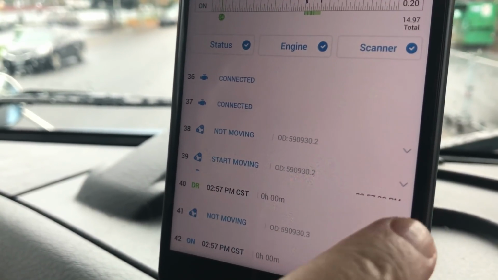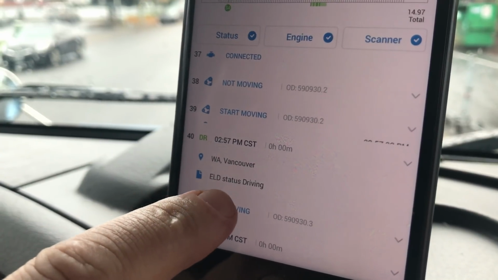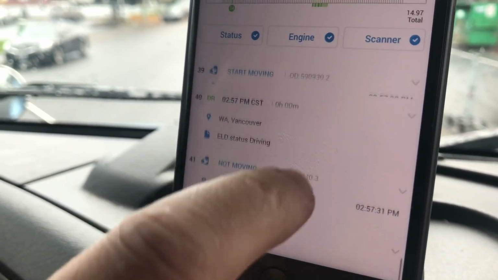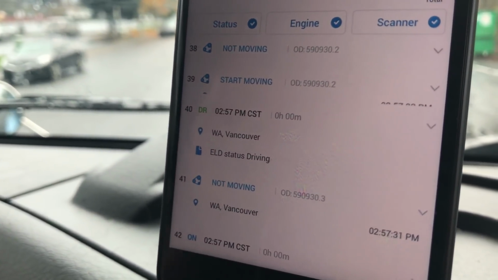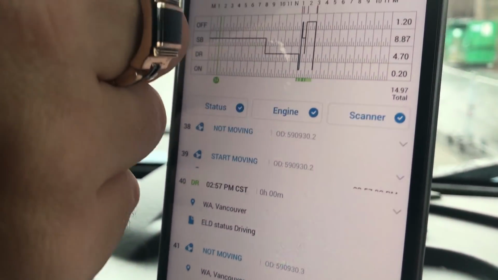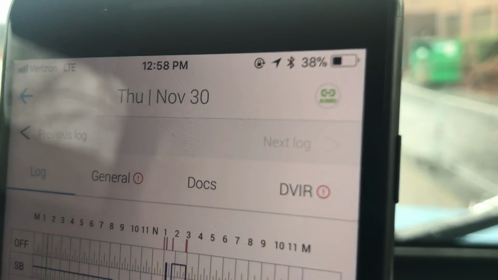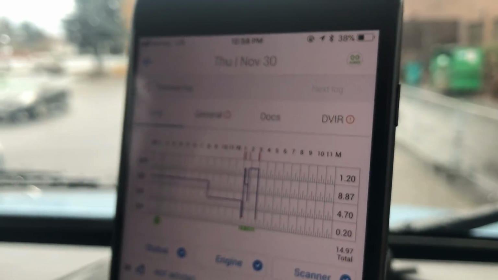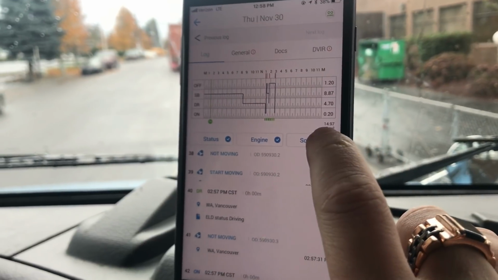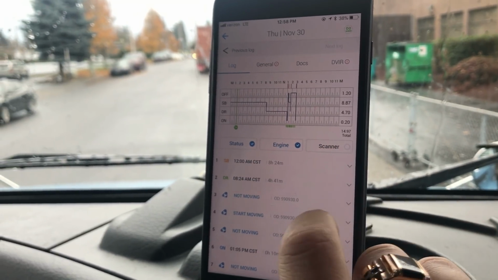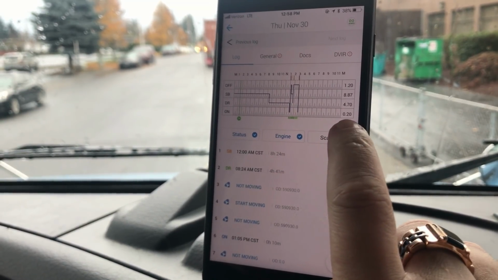You can click on the right, pull the date, the time, ELD status driving. It will say ELD here, but it's actually AOBRD. It's just ELD connection because we're using the same device. But that's where you follow is the icon on the top right. You can see that you have the odometer right here. We give you the option where you guys can click on the scanner and take off the stuff you don't want to see when you scroll down.